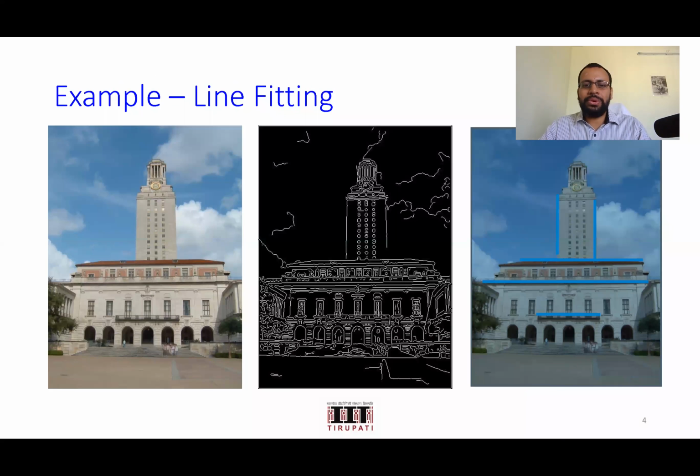Another example, which you have already seen while we were discussing computation of gradients using spatial filtering: say you want to get the outline of this building, so you would be looking at edges something like this. If you use gradient computation, followed by, say, the Canny edge detector, you would end up with something like this. But you would rather prefer to approximate these with straight lines and see an outline, rather than having an image like this.